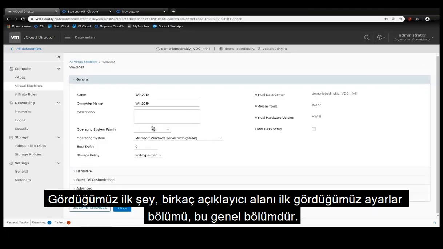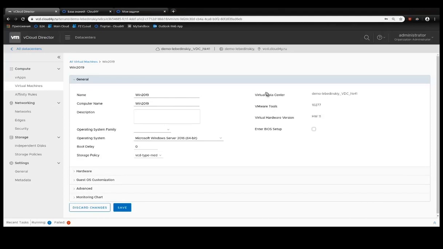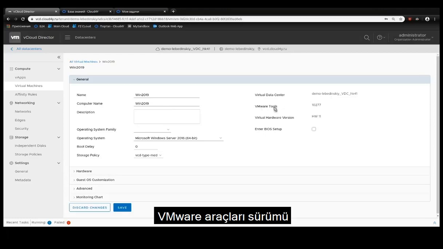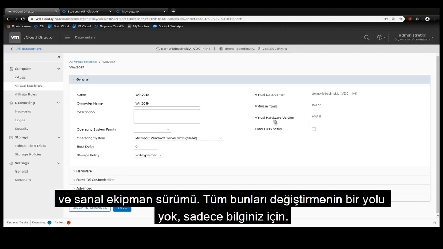The first thing we see is the Settings section, the general section where we first see a few descriptive fields. Virtual data center of your VM, VMware Tools version and the virtual equipment version. There is no way you can change all this, it is just for your information.